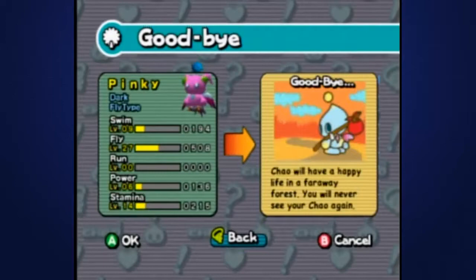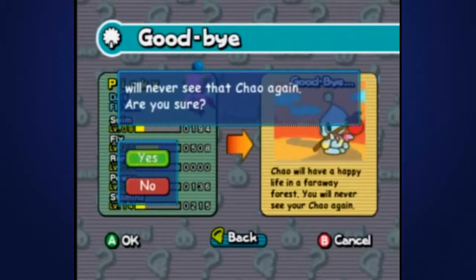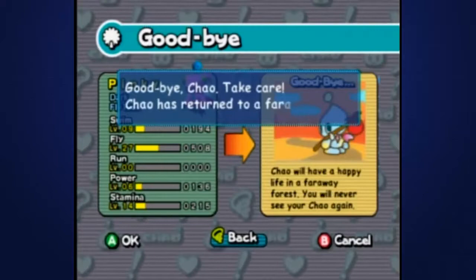Chao will have a happy life in a faraway forest. You will never see your Chao again. Want to say goodbye to Chao? You will never see that Chao again. Are you sure? You will never see your Chao again. Are you absolutely sure? Alright. Say goodbye. Goodbye, Chao. Take care. Chao's returned to a faraway forest. He'll surely have a happy life.